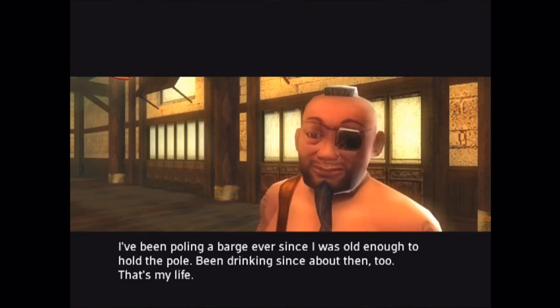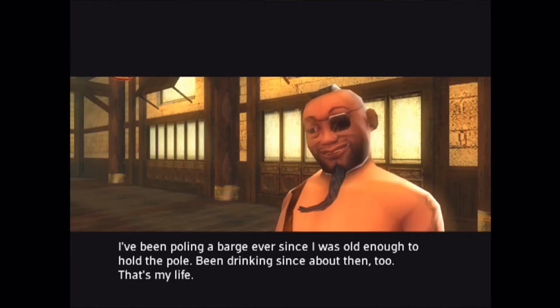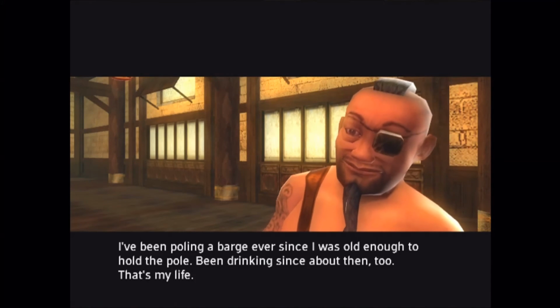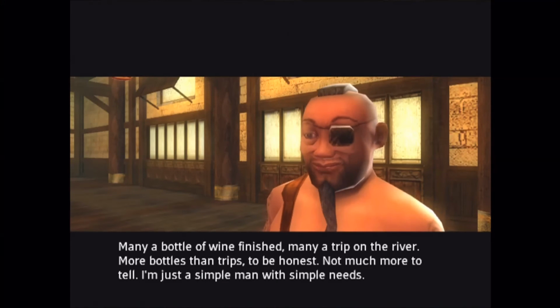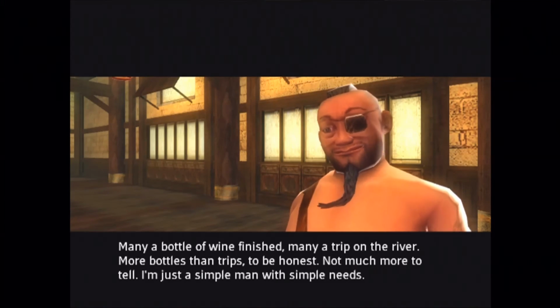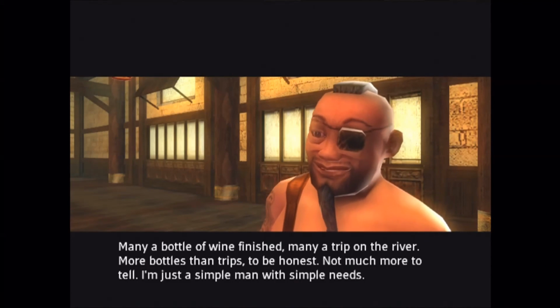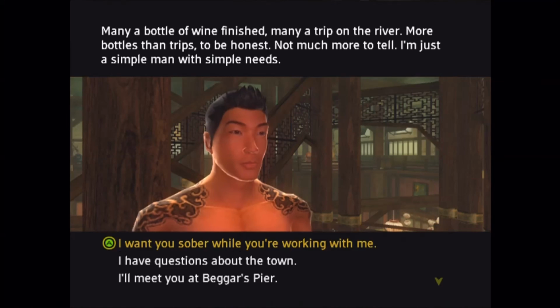There's a gem there called the Gem of the Frail Scholar, and it's supposed to increase the amount of experience that you get when you read the scroll stands and the books. Many a bottle of wine I've heard or read on the river. That doesn't actually do anything, but not much more to tell. What I'm going to do here is a little test to confirm or deny that.